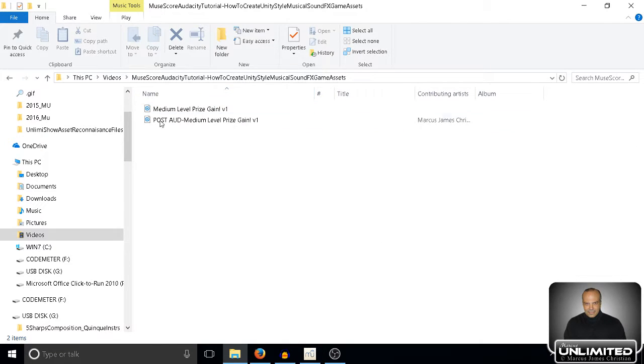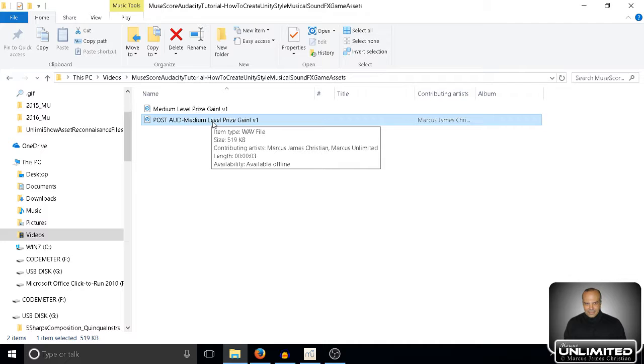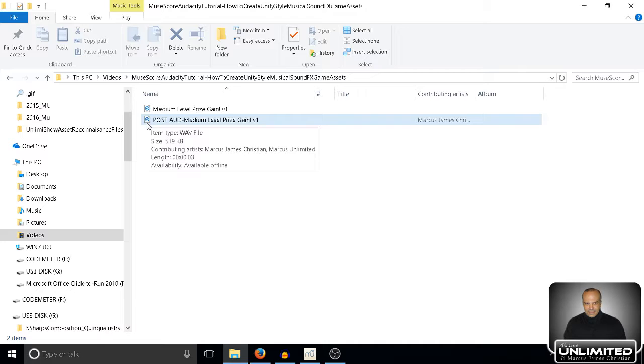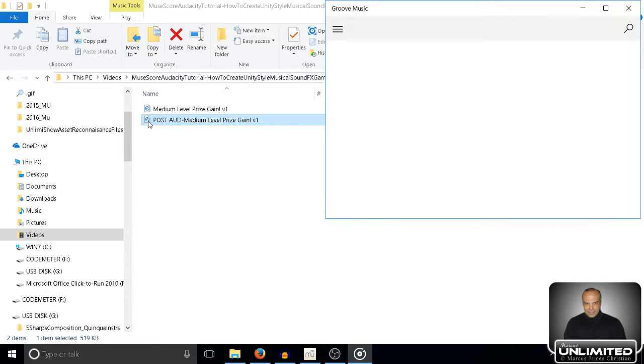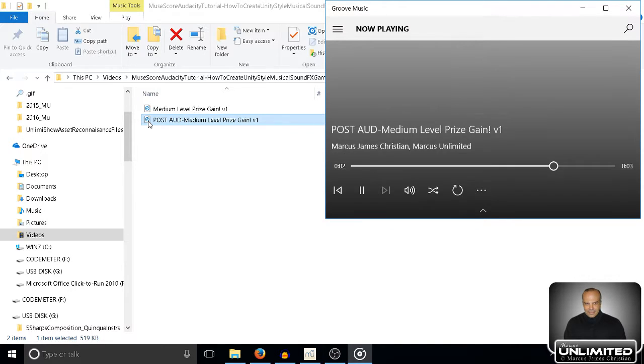This is now ready. So post Audacity, this is now game asset ready, folks. Nice little wave file. You can pop this right into your Unity projects or any type of game that you're doing. Nice, a little 519 KB, kind of small, and it's 3 seconds. But man, when that little team there arrives on them floating gold coins, we get the magic. Hopefully that made it back into the feed of the tutorial. Basically, it sounds exactly like what was happening in Audacity, which is beautiful.